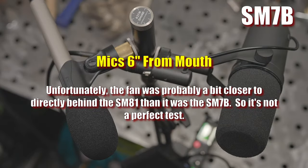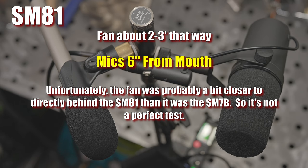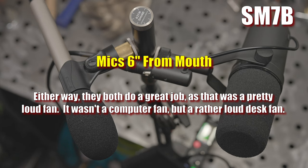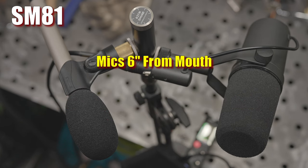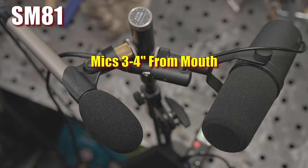Now I'm in my garage, which is surely the worst recording space in my house. I even have a small fan running sort of behind and off to the side. I'm about 6 inches from the microphones — not super far back, but not right up on top of them either. I have the gain adjusted to give similar levels from each microphone. In this incredibly reverberant space with the fan running, is there a significant difference in how well one isolates from the room compared to the other? And just to show how much difference even a slight reduction in distance can make, I'm now 3 to 4 inches away from the microphones with the gain adjusted down slightly.